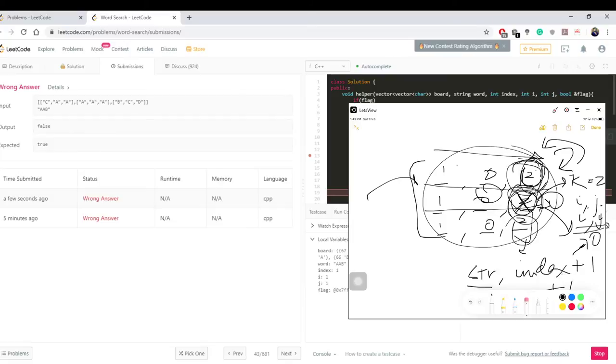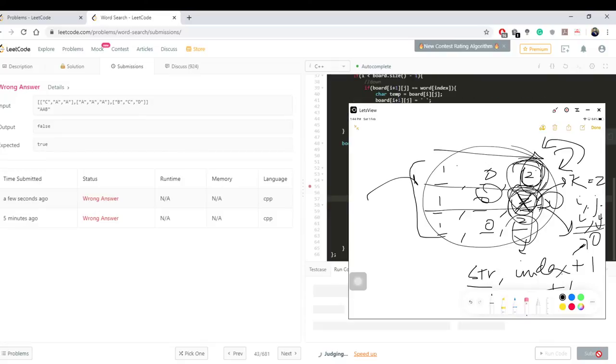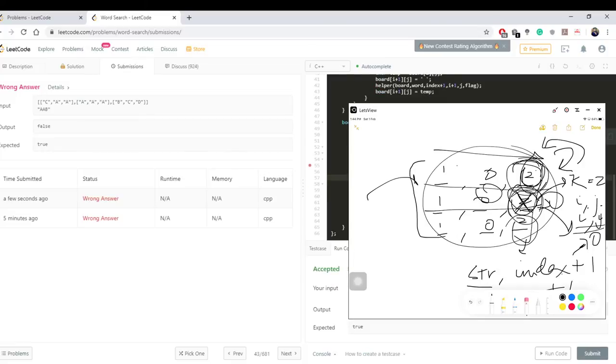Actually, equals word 0. LeetCode should work fine. Submit.